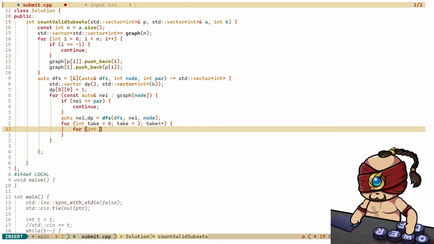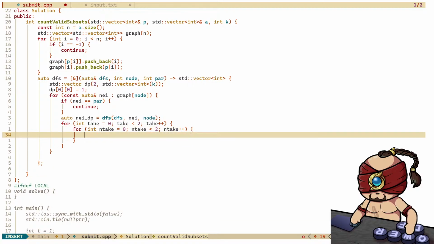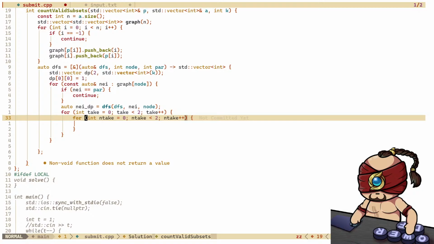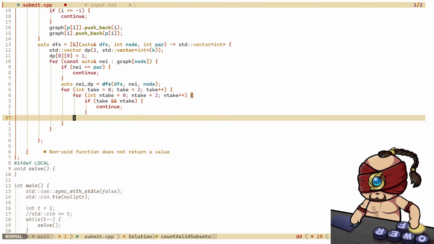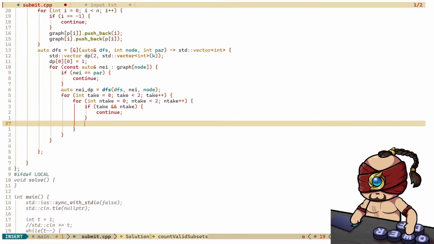For initial nay take, and take is equal to 0, and take is less than 2, and take is the neighbor take. If take and take, continue. Yeah. Now what?